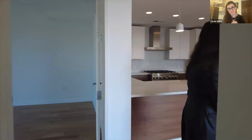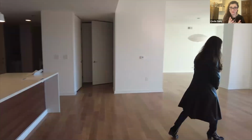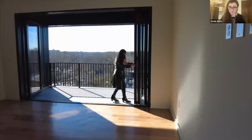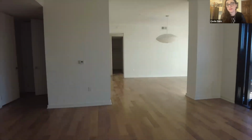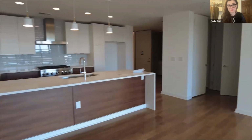And then to end the tour, right there straight of me, that's where the powder room is. And okay, I'm gonna be a good person and close the folding glass walls before it rains, which are very easy to operate, of course. Beautiful, beautiful doors. Now I want those in my house.